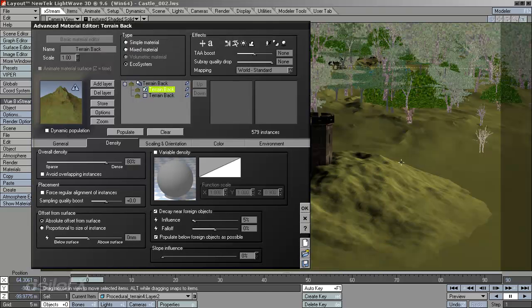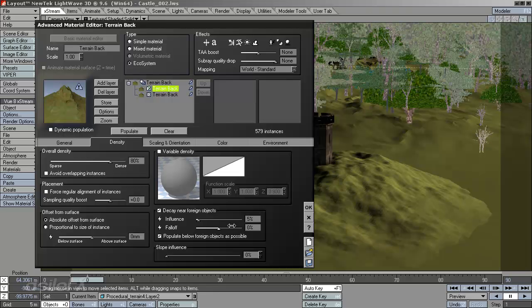So since our standard terrain is considered a foreign object, we are adjusting the influence based on that standard terrain and then the fall off from that. Populate below foreign objects is for whenever you have any sort of overhang or any objects where there's a space underneath it, and that way it'll populate underneath overhangs. It doesn't always work because the population is projected downward onto the terrain.